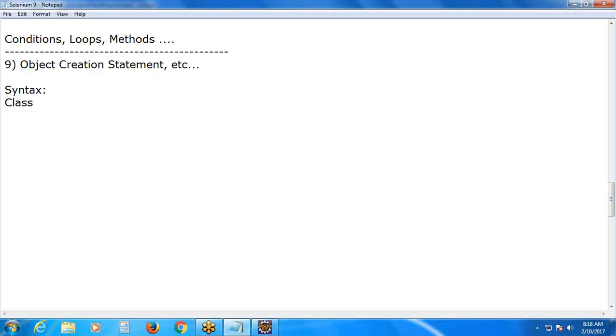Suppose in our class we created 4 user-defined methods. Whenever you want to call these methods in the main program, you need to create an object. Syntax: class name, next object name, which is user defined. You can use your own name, equal to new keyword, again class name, open and close parenthesis, semicolon.